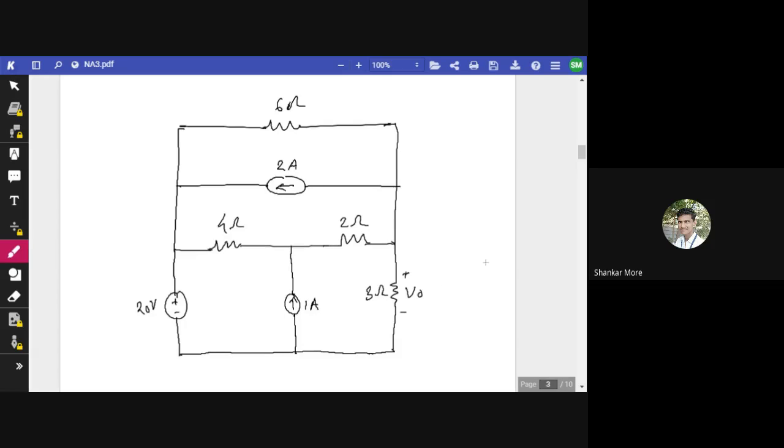So यहाँ पे अभी हमारे पास तीन सोर्सेस है. In this circuit we have three sources and we have to find out the value of v0 या फिर v, कुछ भी. So what will be the value of v0 guys? First of all, value of v0 will be equal to v1 plus v2 plus v3. v1 is voltage because of this source, v2 is voltage because of this source, and v3 is voltage because of this source.